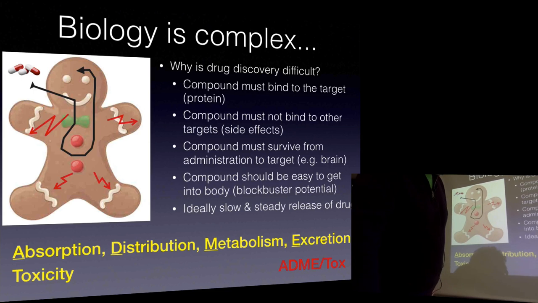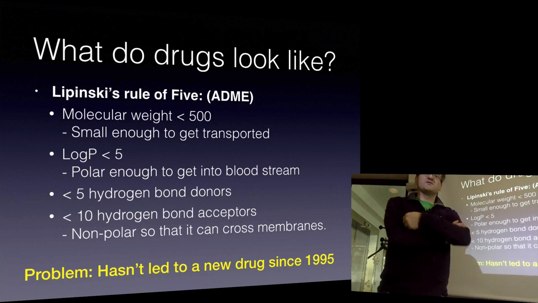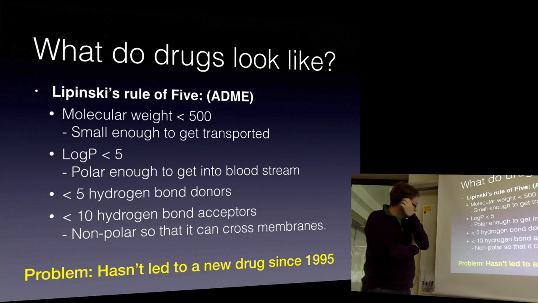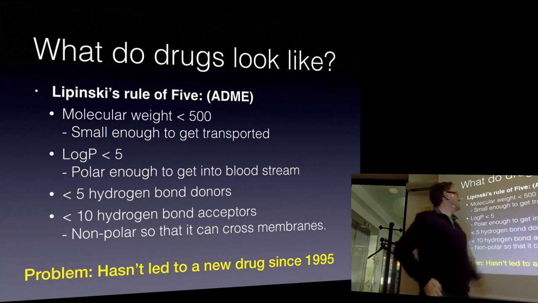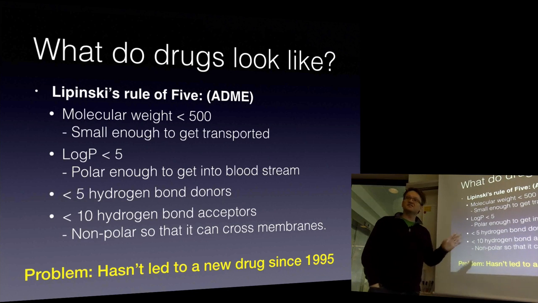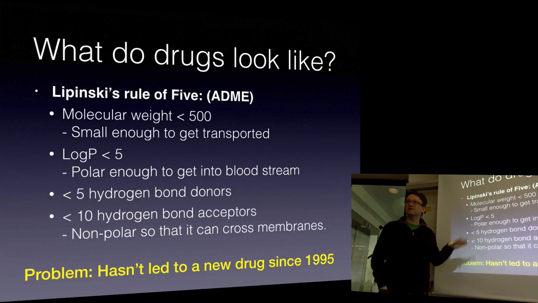So it turns out, for a very long time, drug development was quite simple. I think I have a slide on that or two, so I'll come back to that later. There's a classical rule called Lipinski's rule of five. It's somewhat related to ADME, but not quite. And again, this is not a law or anything. This is just based on 100 years of trial and error. What compounds make efficient drugs?